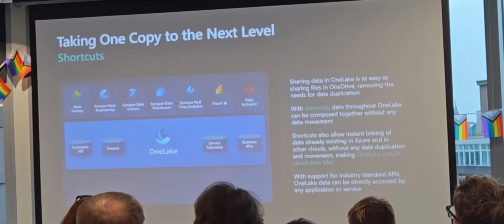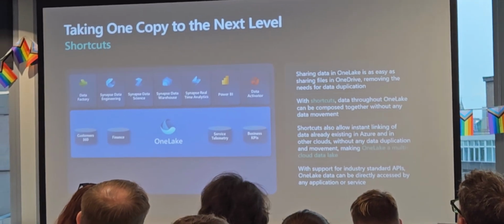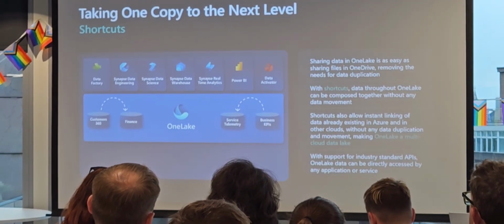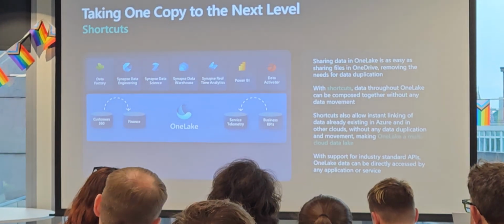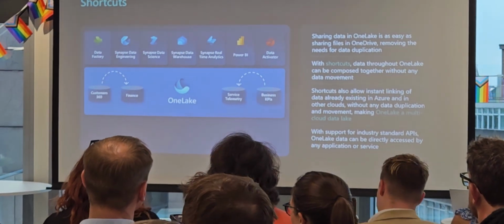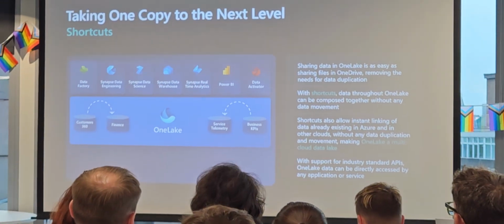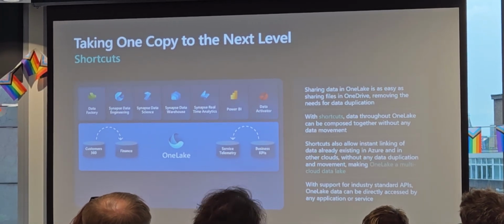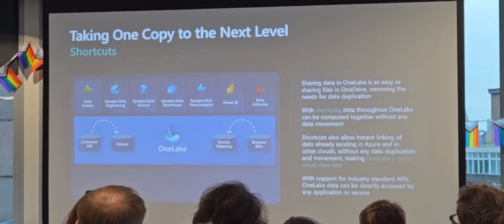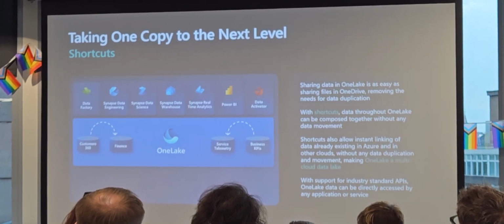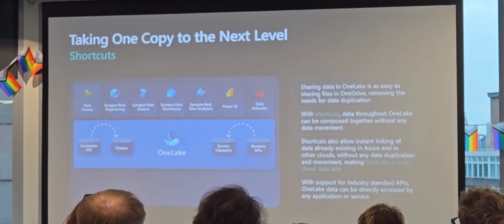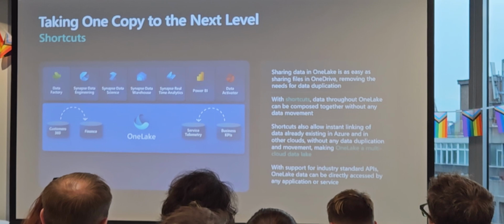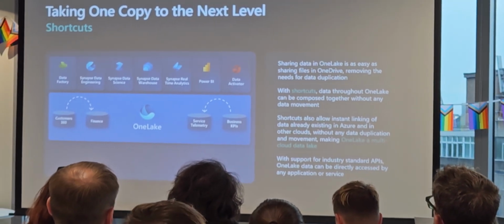So now the really cool thing is, you can take that OneCopy to the next level with shortcuts. Under the covers, you can create copies, and who here is a traditional Analysis Services person for a long time? Yeah, a few hands. One of the coolest things that we've always had in multidimensional models is the ability to use dimensions from other models. Like for example, you have a product table and you want to reuse that product table in different models or data sets that you created. That was really never possible with Power BI or with data sets.